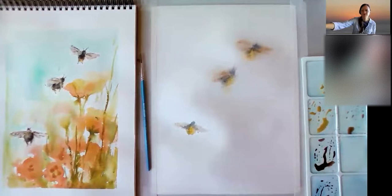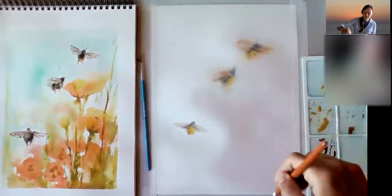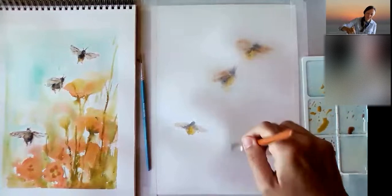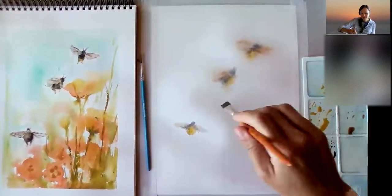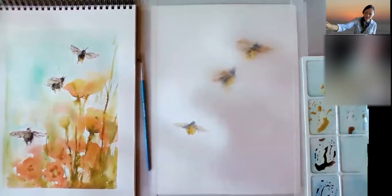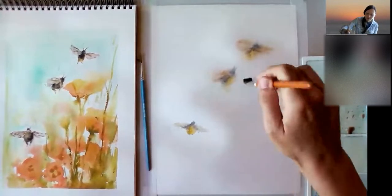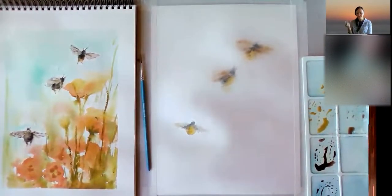What's also suggested is to have two buckets of water when painting with watercolors. I have only one, I didn't get another, but it means it's important to have clean water. The one is where you wash the brushes, and the clean water is where you fill up your brush. So now again, I add a little bit of water to the part where the flowers are coming. Now you already try to feel how much water you are putting and what effect you're getting. And then with time, you already know.